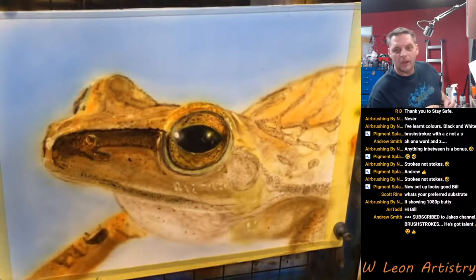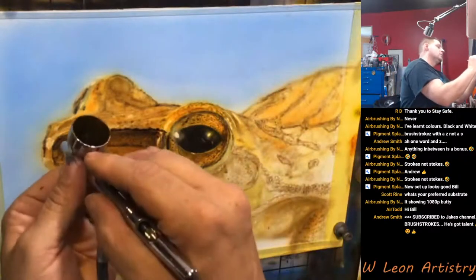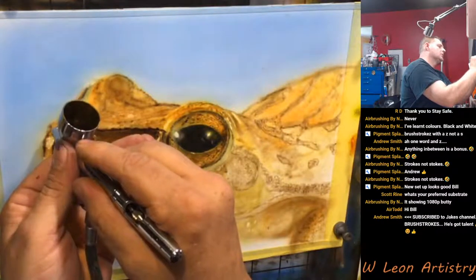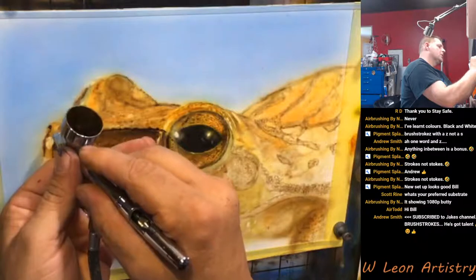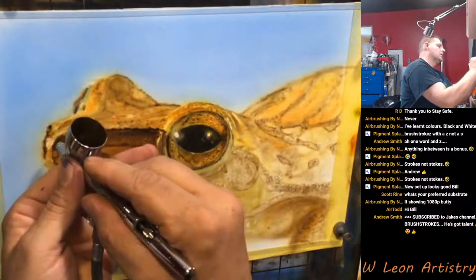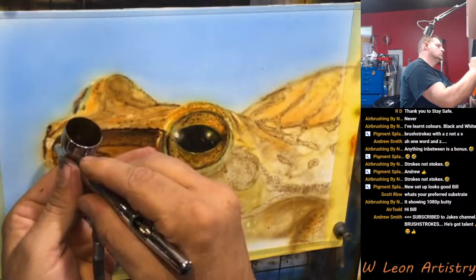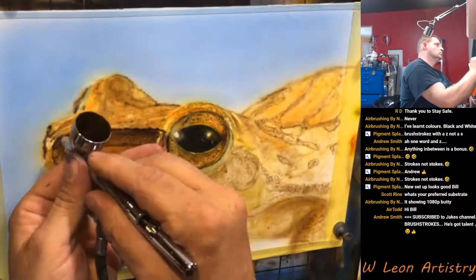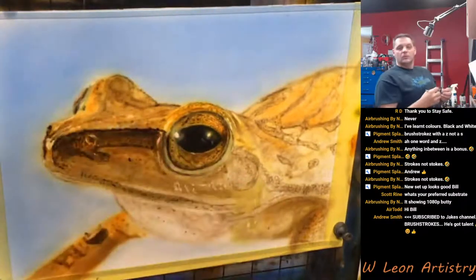The blue background color is a bit off, so I'm going to take some mask and mask off my entire painting when I get done. I'm not worried about any minor overspray on this, because I'm going to mask it off, and then once I mask it off, I'll come back in and do a little more work and clean up all the edges when I redo that blue.